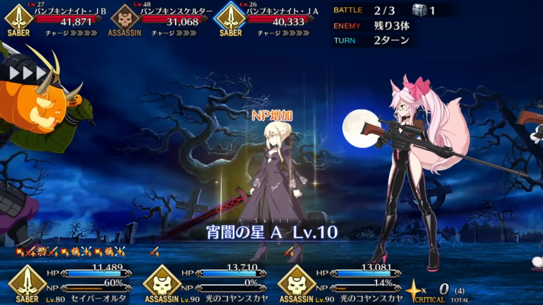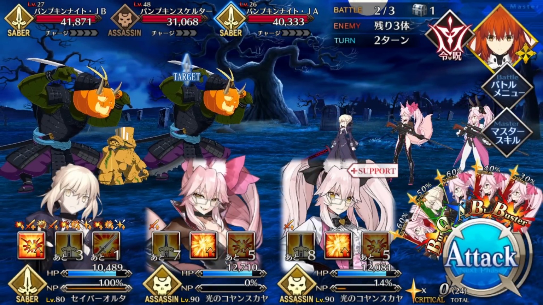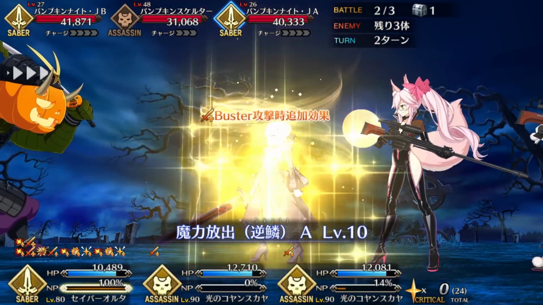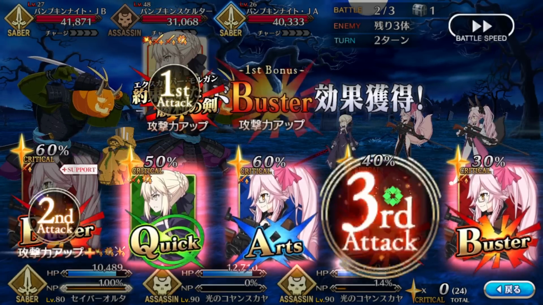Excalibur Morgan can hit multiple enemies, but it only deducts 1 from your stack count. So that's up to 30% charge against an initial wave of 3 enemies, on top of the 10% you get back from Excalibur Morgan itself. And get this, the effect stacks with itself.